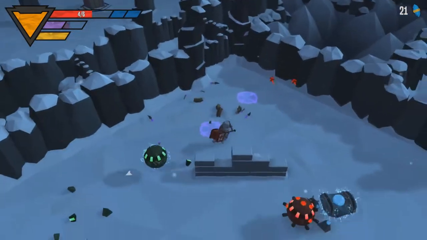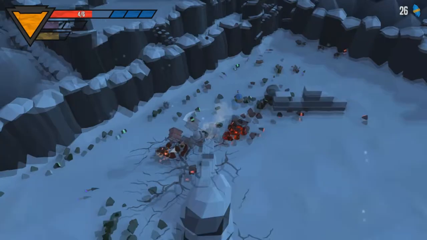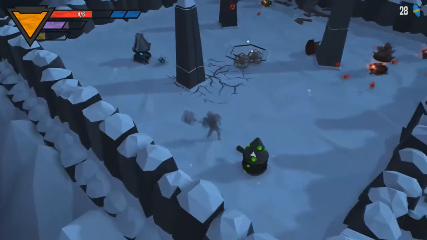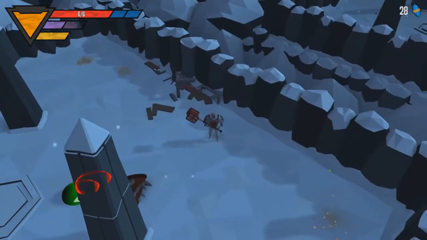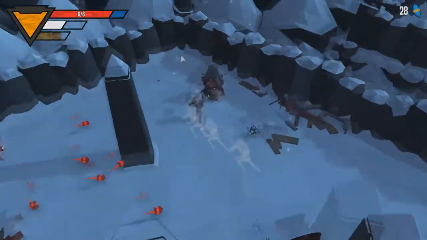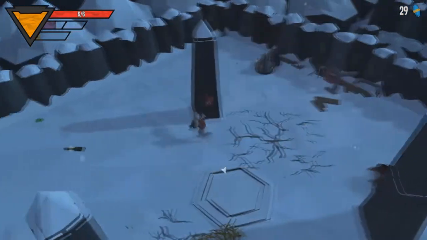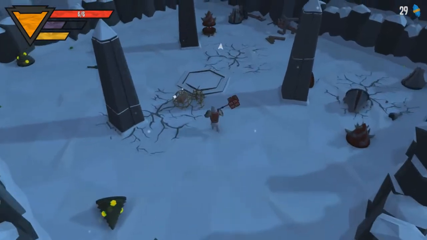Get down! Get hit by that? No, I didn't. Nice. Ow. Okay, for real, guys. I'm trying real hard not to die here. At least you're not gonna die, but I'm trying to reserve my shield for those moments when I need shield. Yeah, I lost all my shield.